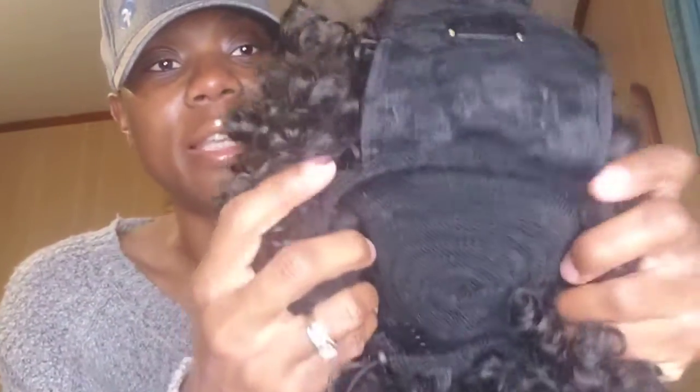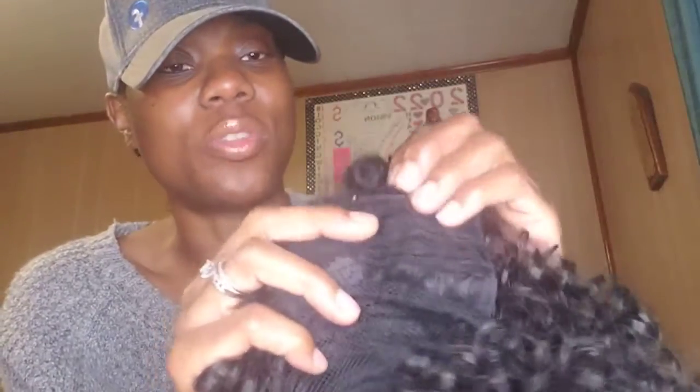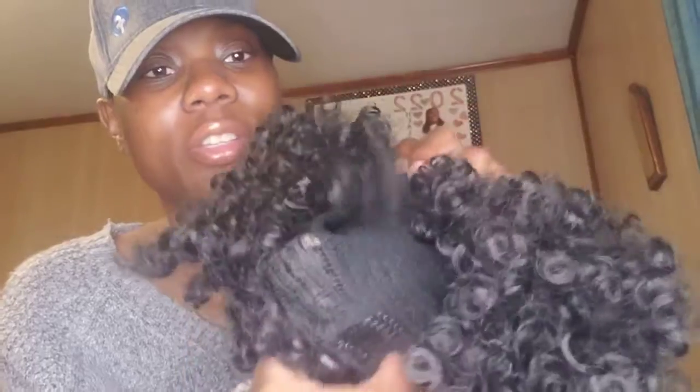I love the curl pattern in this hair. This is the bang of the hair. This is the back of the hair, y'all. This is a drawstring ponytail, and this is how it looks on the inside. You have the front part, which is your bang. You have the comb to secure it, you have the comb to secure the back, and you have the drawstring to tighten up your look, y'all.